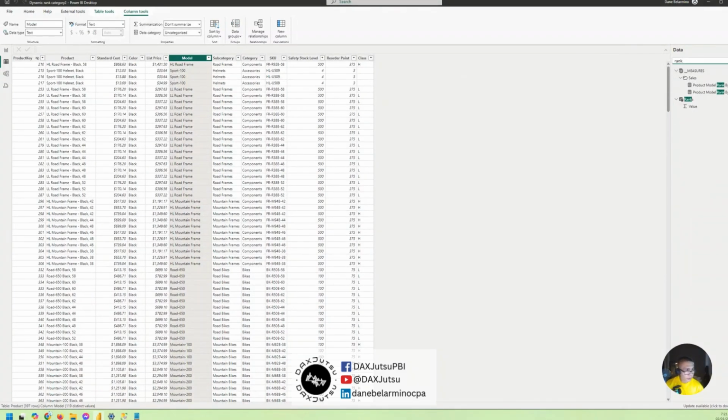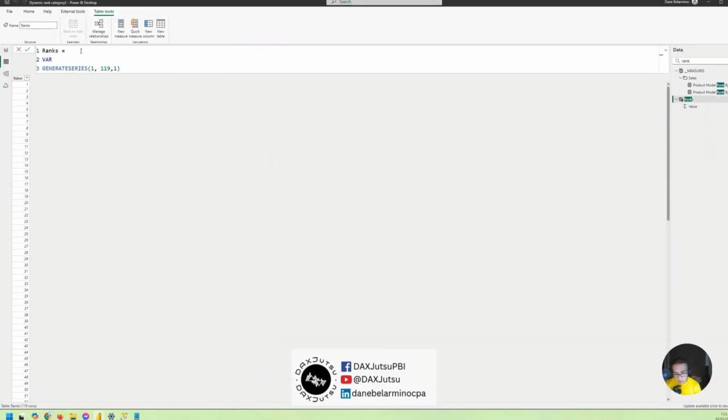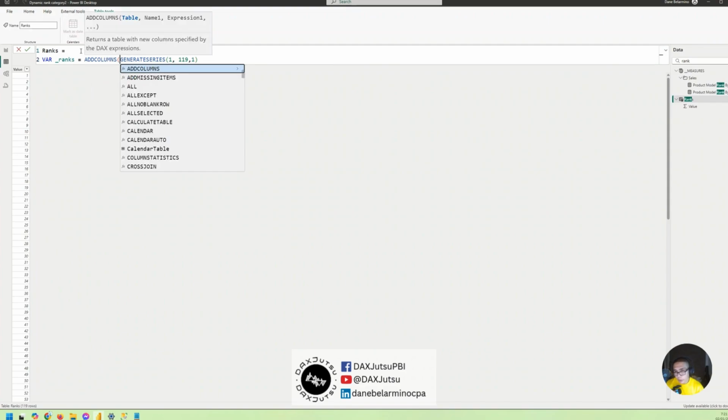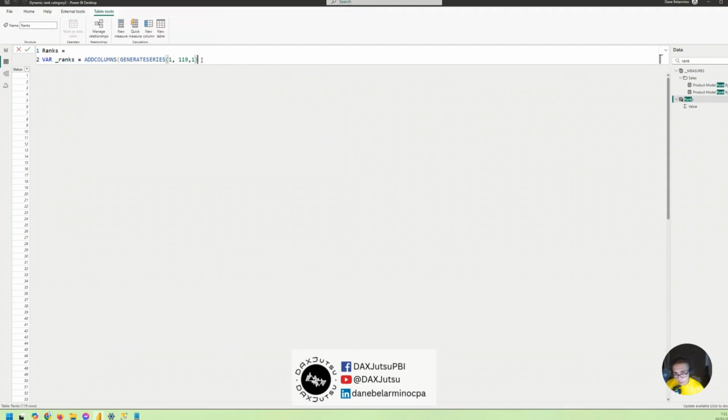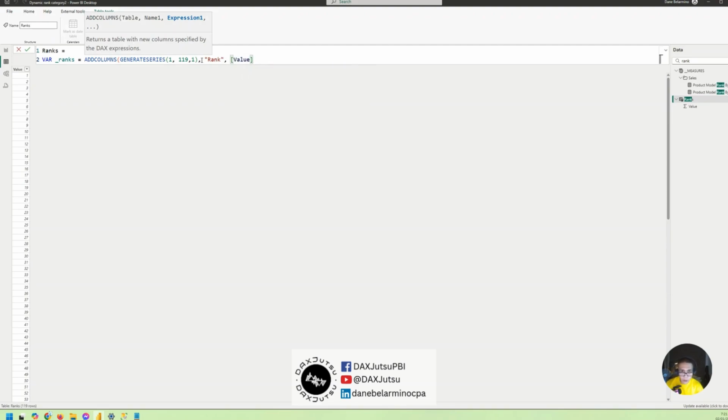Let's go back to rank. And I'll be assigning this one to a variable called underscore ranks. So we need to add a few more columns to this virtual table, and I'll call this rank, which contains just a value virtual column, and then another column, category.